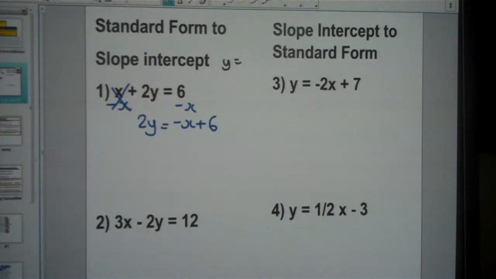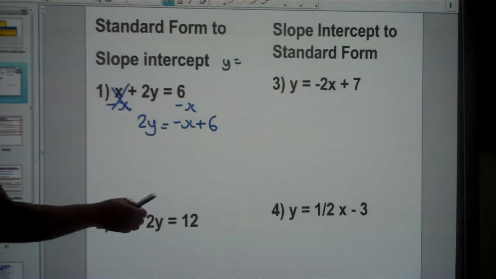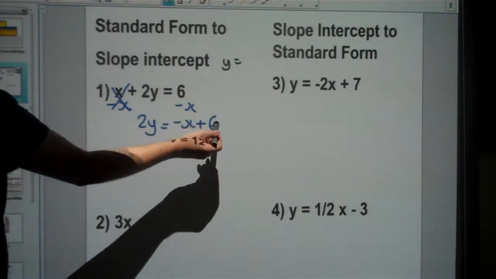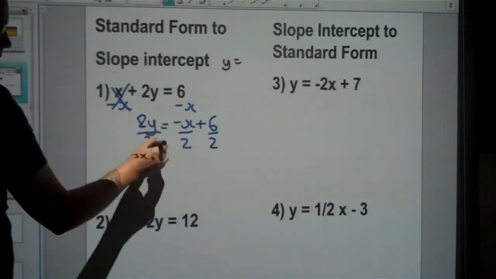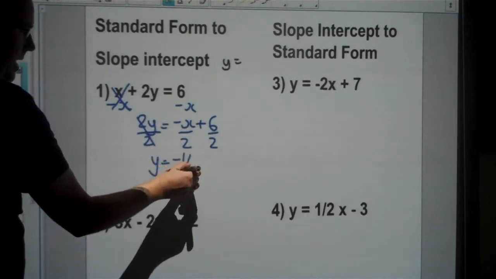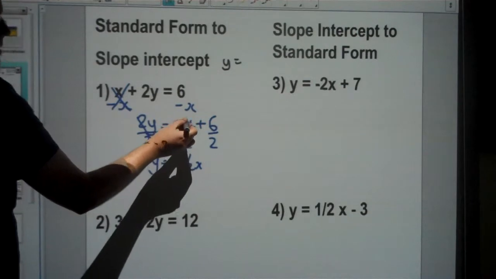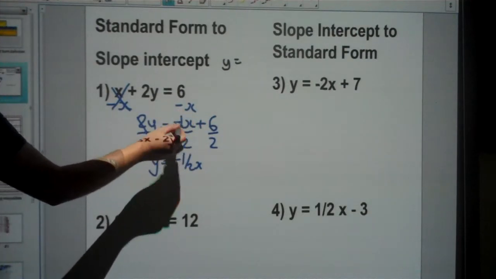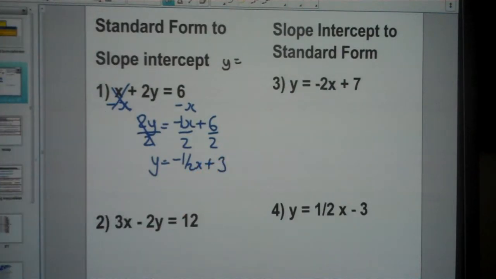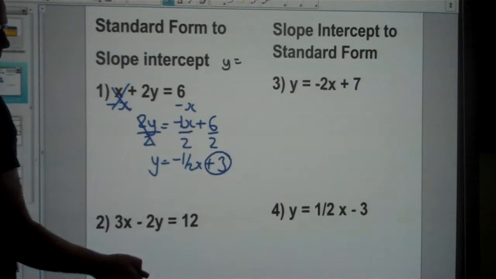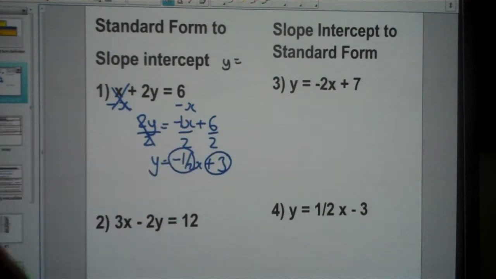Now it says 6 minus x, you can also write it as negative x plus 6 using the commutative rule, which is more useful because the number of x's is the slope and then the other number is the y-intercept. Divide everything by 2 and we get y equals negative 1/2 x. Remember if there's no number in front of the x then it's 1, so sometimes better to write negative 1/2 x. 6 divided by 2 is 3. And then if we wanted to draw this, we know that this is a y-intercept, this is where we would start from. And then this is our slope, so in other words we go down 1 and then across 2.